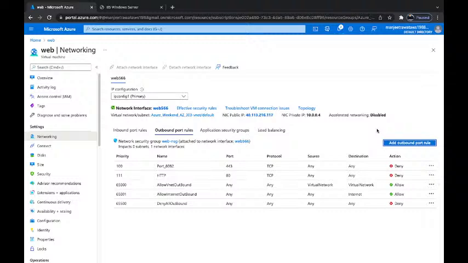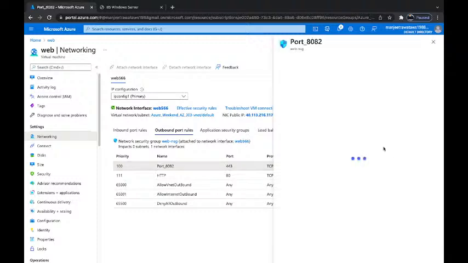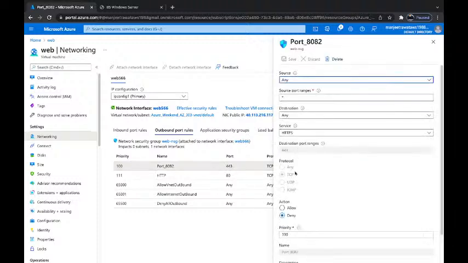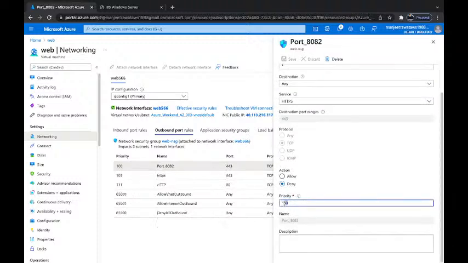Now I'm going to edit the existing logical port that we configured with 100 priority. Click and edit. I just need to increase the priority value. I want to make it 110.